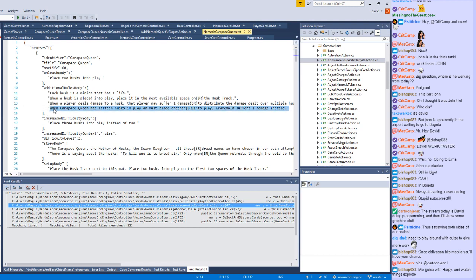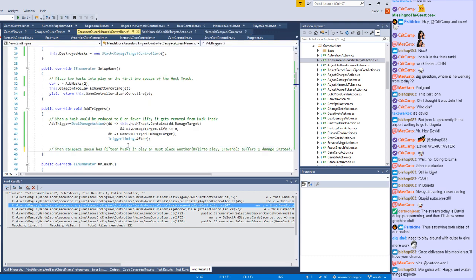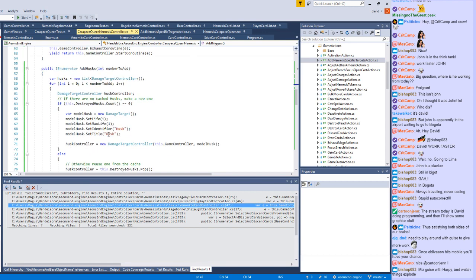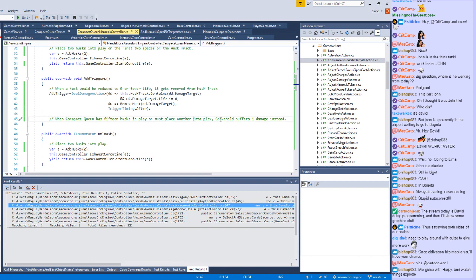When she has 15 husks in play, you must place another, and you must place another. Gravehold suffers damage instead. So really we do want to put this husk creation into that action. But let's do this first.